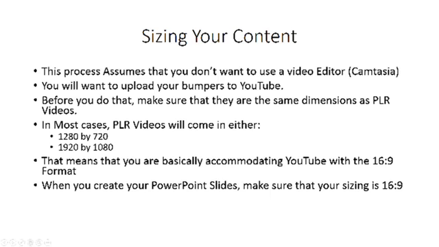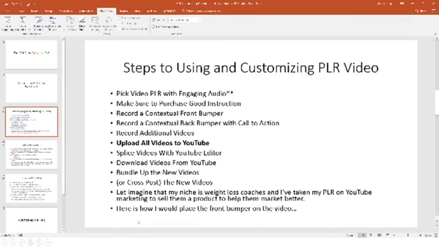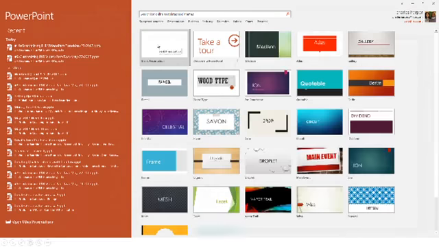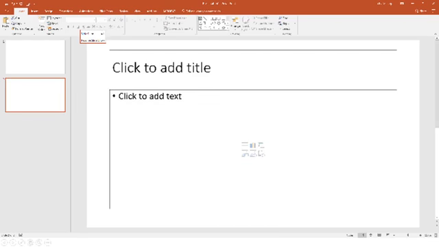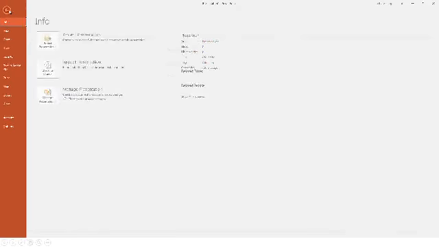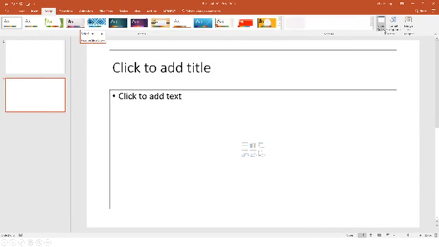I'm going to show you what that means here. Let's go into PowerPoint for a second. Let's just open up an instance of PowerPoint. When I create a PowerPoint, I'm going to create either one of two sizes. I'm going to go to, I think it's design, and then we're going to go to slide size. And you're going to notice that there are two different kinds of slide sizes there. I can either size this to the 4 by 3 or 16 by 9. Now currently I'm using 16 by 9, which is widescreen, because that is the size that YouTube really wants.